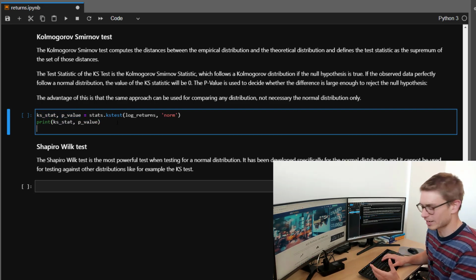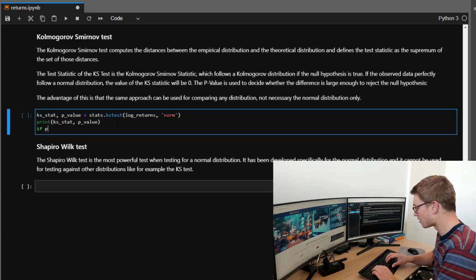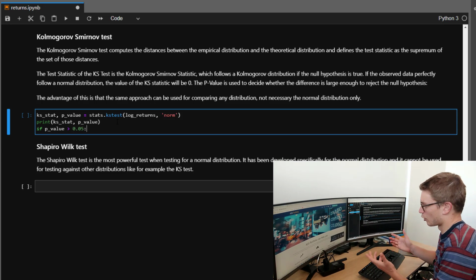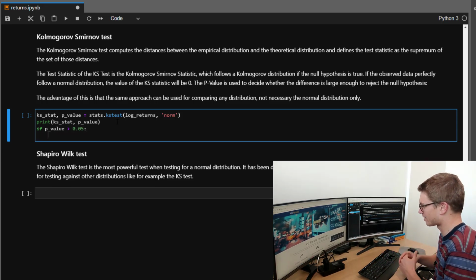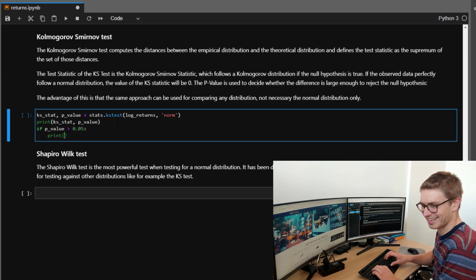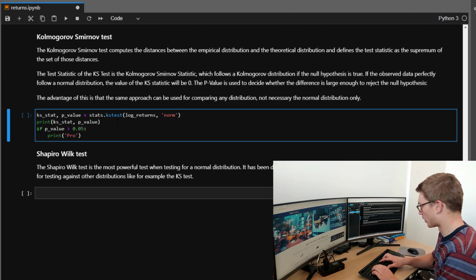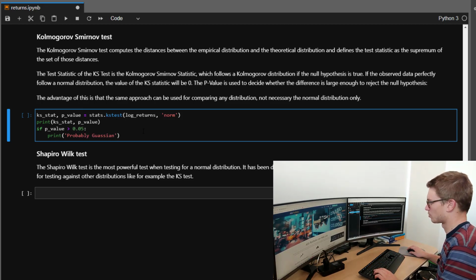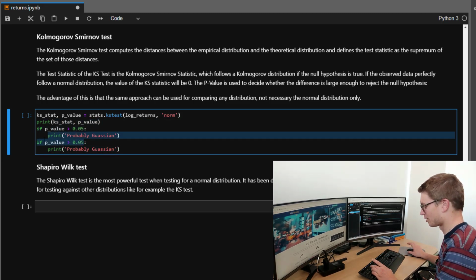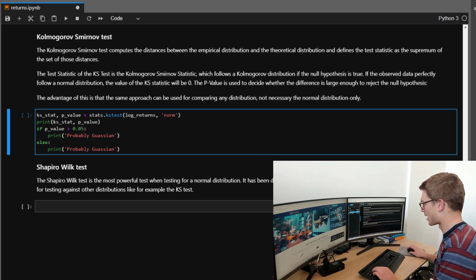Great, and we're just going to do the threshold thing now. So if the p-value is greater than 0.05, our confidence level, whatever level you want to set, the 5th percentile, the 10th percentile, so be it. You are who you are. The data will be probably Gaussian, so it's going to be normally distributed to this confidence level. You can be stricter with that confidence level, obviously. Else, if we don't take that, then the data is not Gaussian.